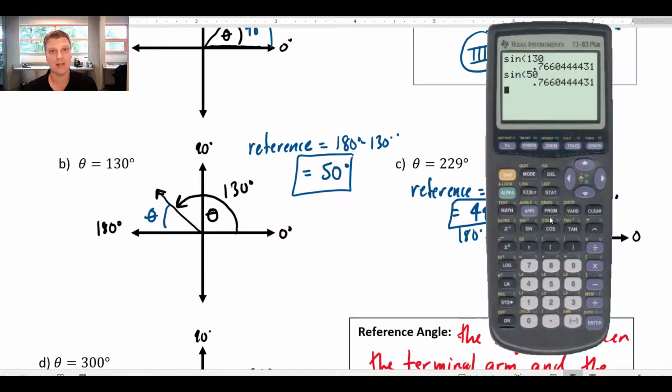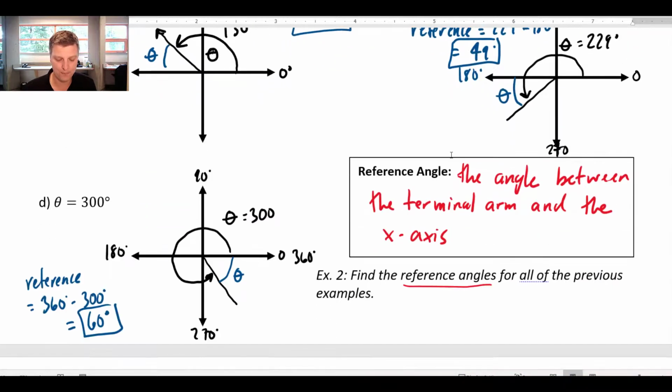And because of that, it's going to be really useful to know what the reference angle is whenever we're dealing with angles in general. Now, I will point out that this is not always the case. For example, what happens if we take the cosine of 130 degrees? The cosine of 130 degrees is negative 0.642 and so on. And the cosine of the reference angle of 50 degrees is positive 0.6427. So the same number, but positive and negative. And we'll get into that more later. But it's important for you to understand that finding the reference angle is going to be a shortcut in a lot of ways to helping us figure out what we want to know.